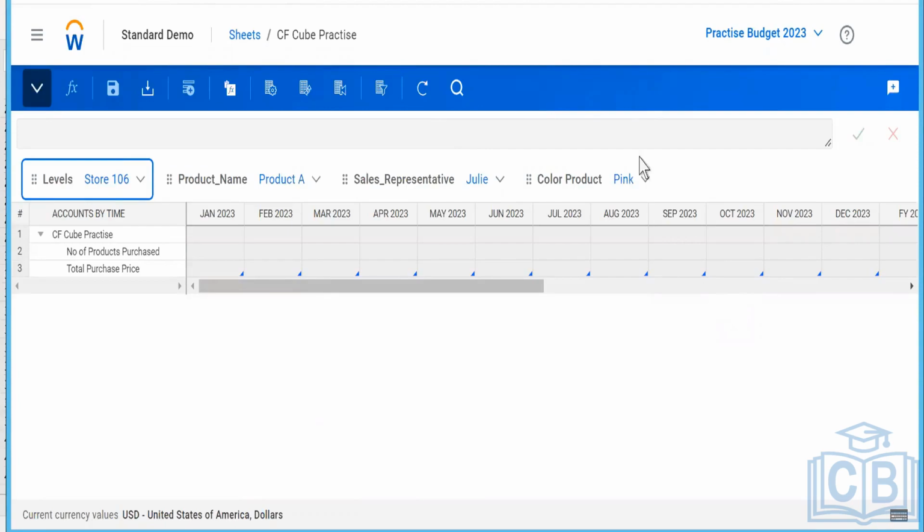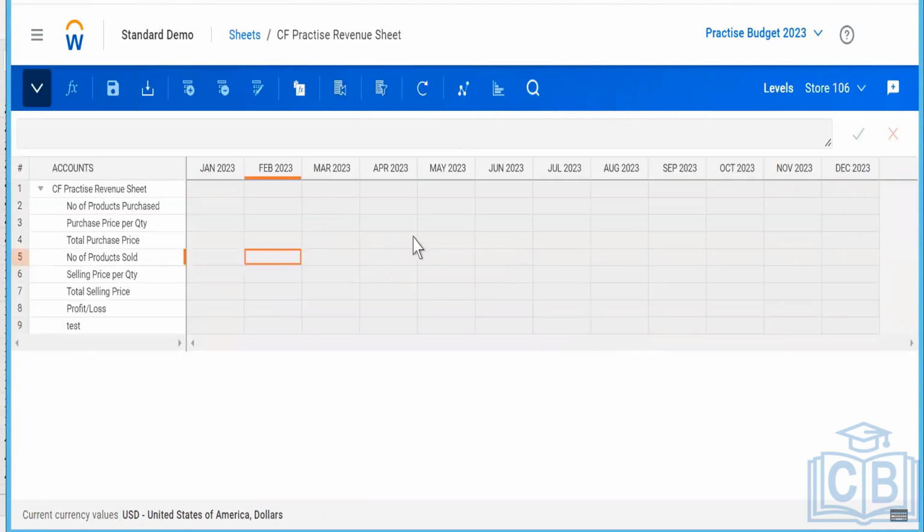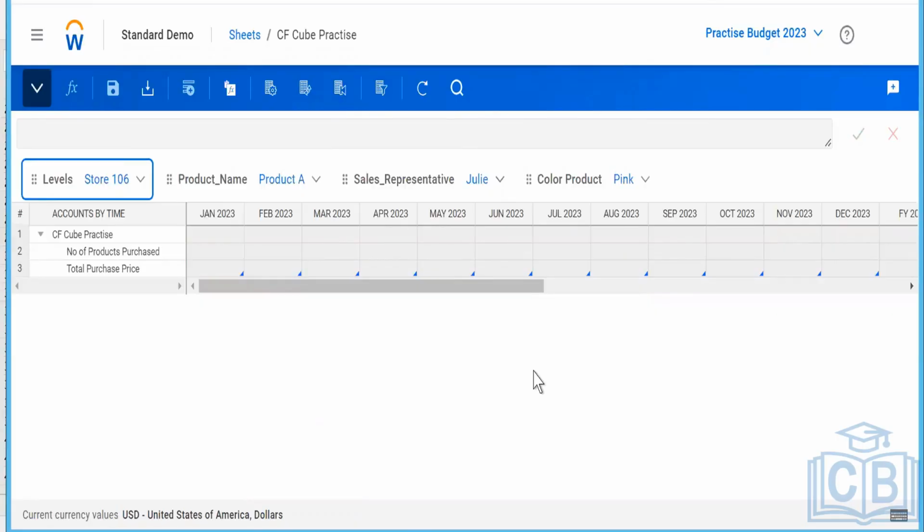To answer your question, you should understand the difference between a standard sheet and a cube sheet, and then the difference between a cube sheet and a model sheet. Does this help now? Yes. This is the reason why I wanted you to focus on how to build a standard sheet first, a cube sheet first, and then it will be very easy to understand the difference between a cube and a model sheet. The most important difference is the number of dimensions that you can have. The date column is also important because you require it in many things.